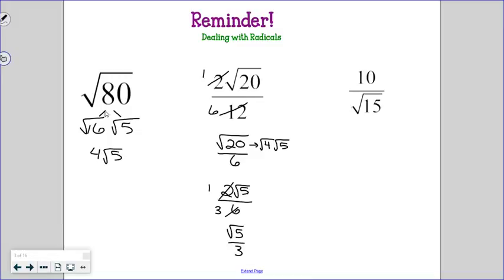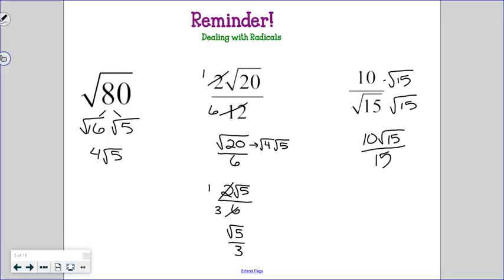My last reminder to you with radicals is if we have a radical in the bottom of a fraction, we have to use that fancy math word called rationalize, right? Remember that word? That when I rationalize, I want to multiply by what is inside that radical, square root of 15, top and bottom. Now, that's an outside number, that's an inside number, so they cannot multiply together. They just sit next to each other. But the reason I pick square root of 15 is for the bottom. Square root of 15 times square root of 15 is 15, right? Square root of 225, which is 15.